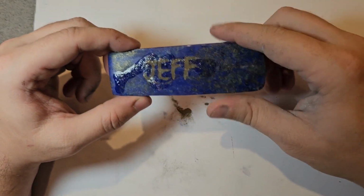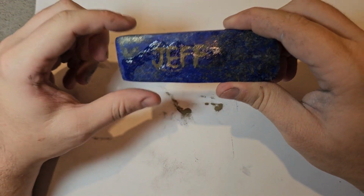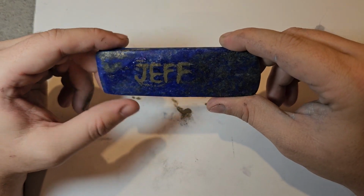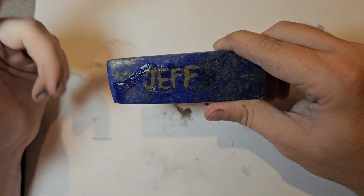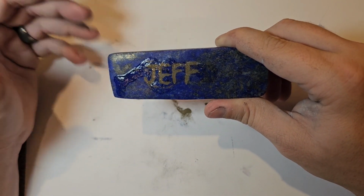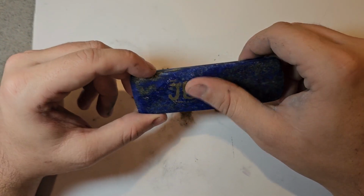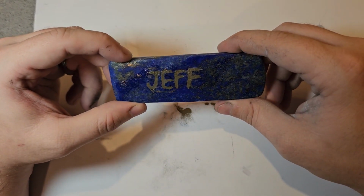We'll get some of this leftover silver nickel powder back into its container. And then we'll carry on, I think. With the one-speed Dremel, some bad bits, I don't think I did terrible. Like, I don't think it's the worst thing ever. But it's, I mean, it's definitely not good handwriting if I say so.